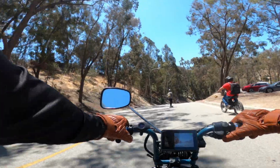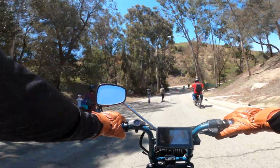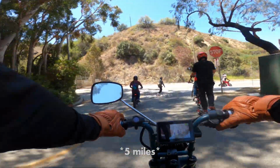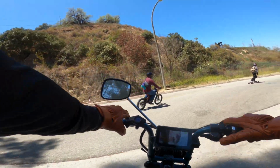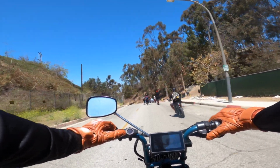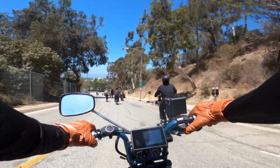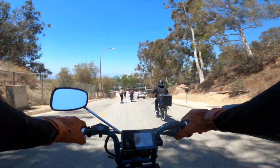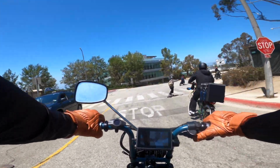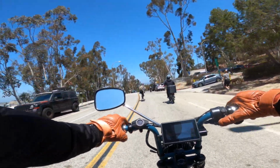So we rode all the way from home to Santa Monica Pier, which is like 7 miles, and then we rode another 13 miles from the pier to here, and we're only at a quarter. We only used a quarter of the range, so that means we have a ton of range left, which is really awesome. I probably used about 20 miles. 20 miles for a quarter. That's really good.